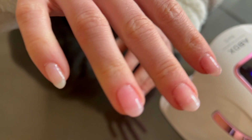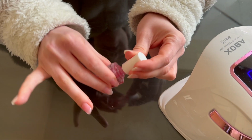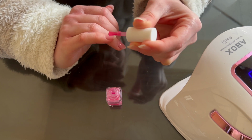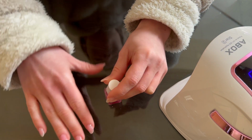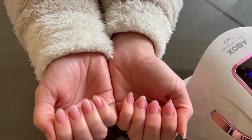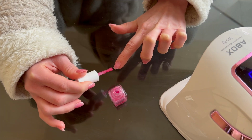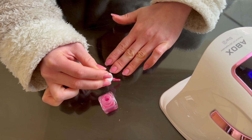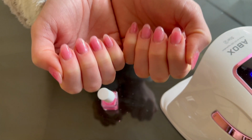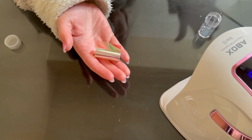So let's just show you the one good nail. There we go. It kind of gives just like a very pale jelly pink effect. And that's what we want. Don't recommend putting a solid color underneath, so maybe just clear or just make your own jelly nail polish. It's supposed to give a smooth jelly effect, a bit lumpy, but the color is correct. Let's let that dry. So the next thing is foil.